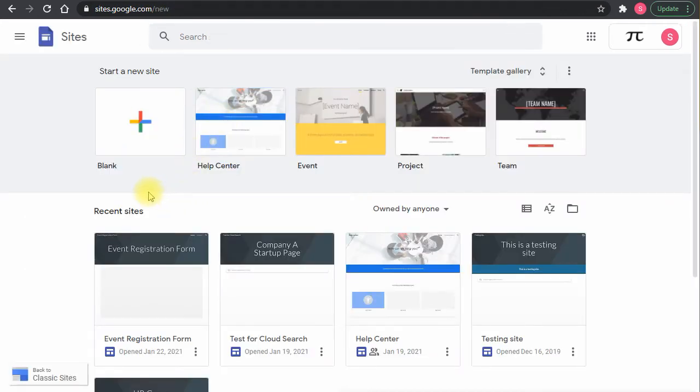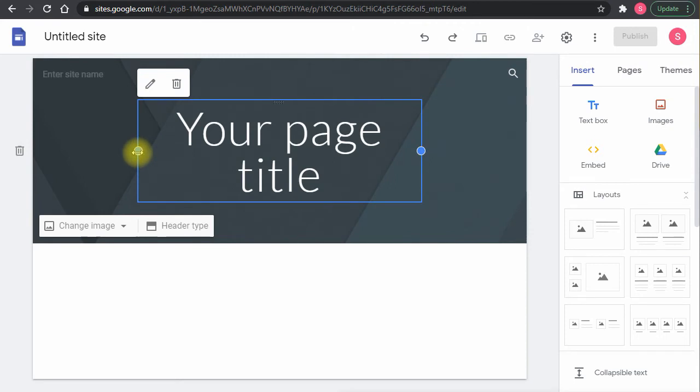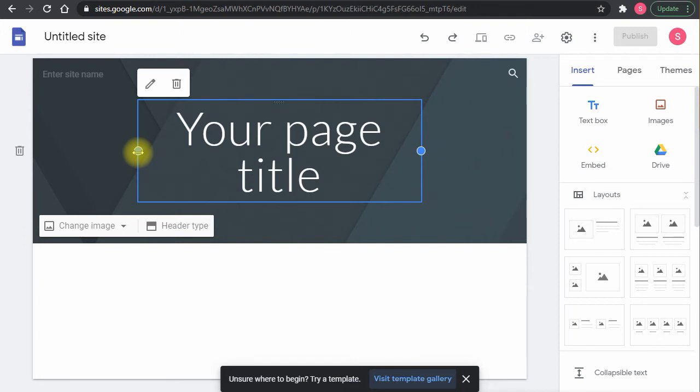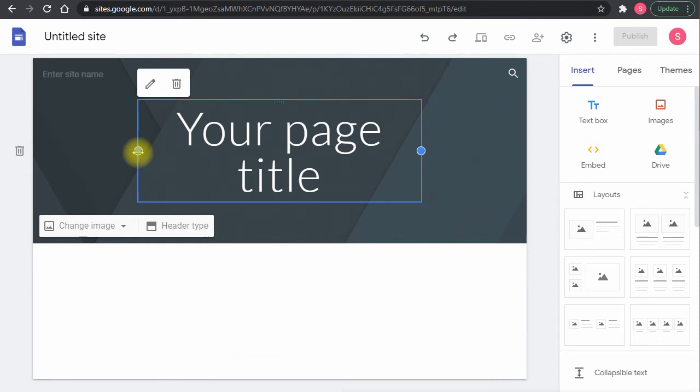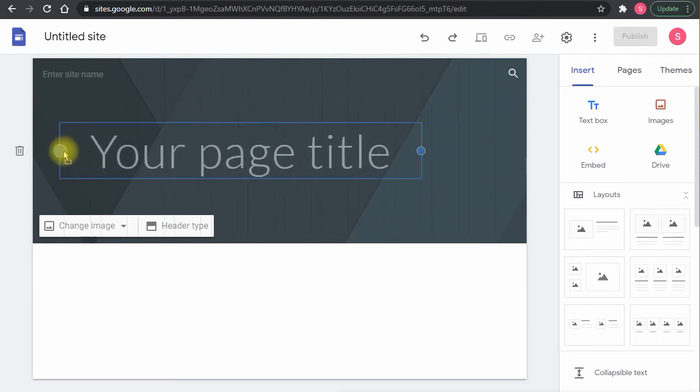This is the Google Sites landing page, and again I will just click the blank template so that I can build it with you and set the layout and the structure of the site. So basically I will have 3 pages in here. The first page is going to be the landing page, which should have the documents and the forms, since that probably is going to be the most common and the most needed content and page in this site. And after that I will create a page to host the internal apps and another page to host the internal policies and workflows. So let me resize this so that it can be more friendly.